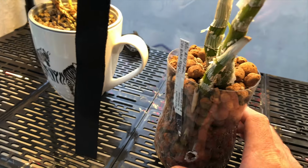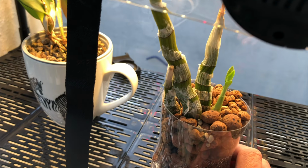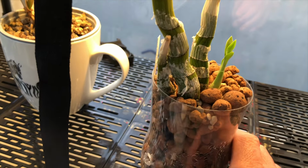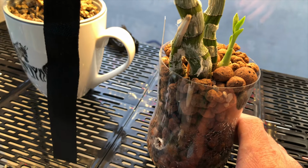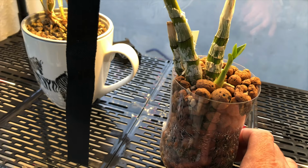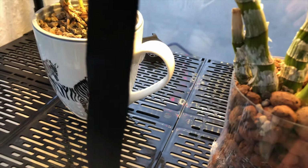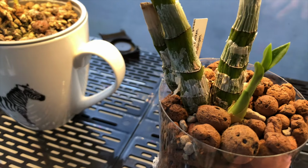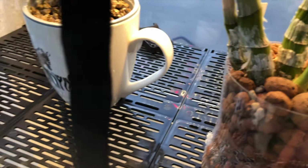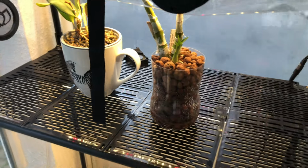Now, these old pseudobulbs, they were a division from another plant, and so they didn't have really many roots at all, and I chopped all the old ones off. So I'm not sure if they're going to absorb or how they're going to absorb. They're not really plumping up. They're a little bit better than they were, I feel like, but they were getting really, really shriveled. Anyway, so that's a confusing one.